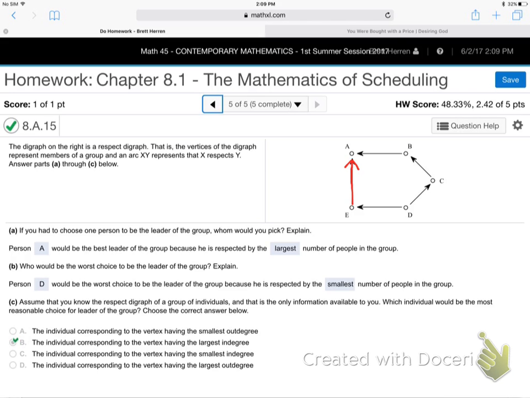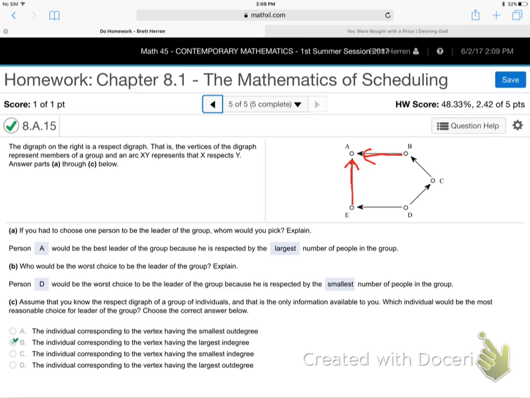E respects A. B points to A, which means B respects A. So if you point to somebody, you respect them. They took these five people, A, B, C, D, and E, and asked who respects whom, and they just did arrows. If you respect somebody, you've got an arrow pointed at them.